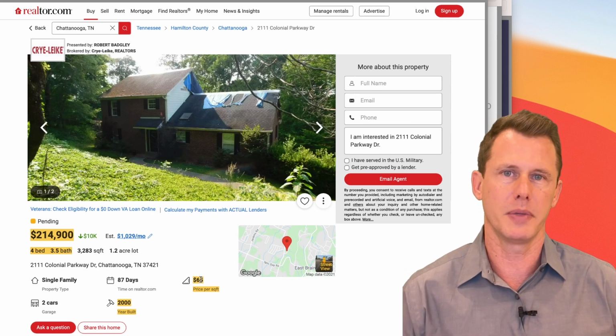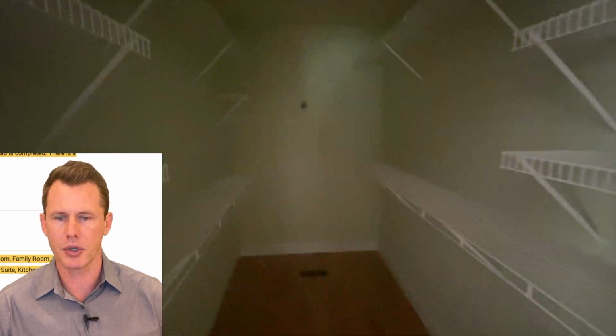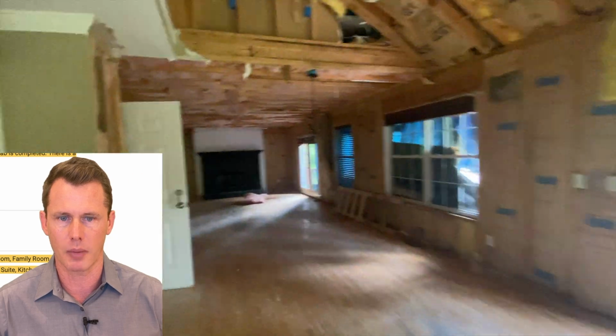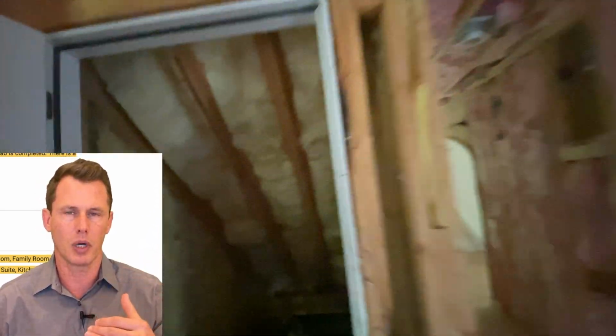It doesn't look too bad from this picture, and they only had 2 pictures on the web. A couple of highlights are this includes an additional lot. You see it's sold as is, cash only, or conventional financing, which I find hard to believe after looking at this property. I say that because banks generally loan money on a house to people that want to live in it that's in move-in condition. Has been damaged by high winds and a fallen tree. Great opportunity for an investor, contractor, builder, etc.